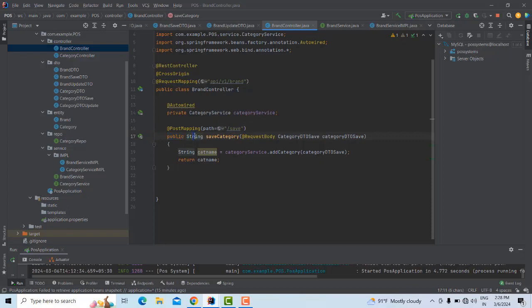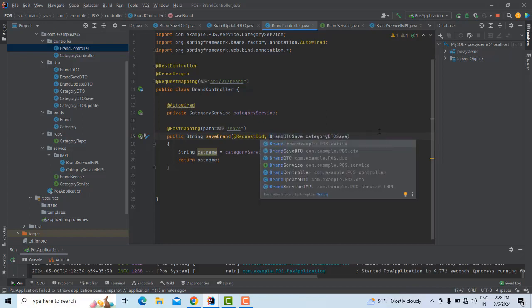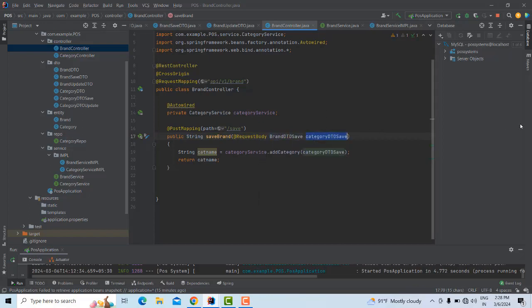You have to go to the public String. We have to make the function which is saveBrand, with the request body. Here we have to make it as BrandDTO. So here also we have to write BrandDTO.